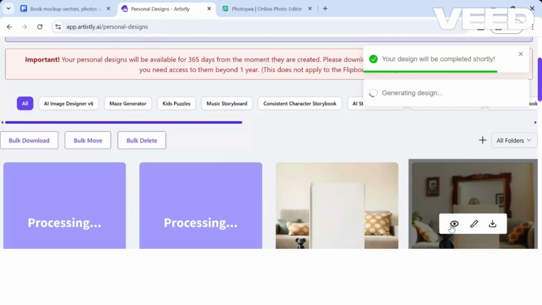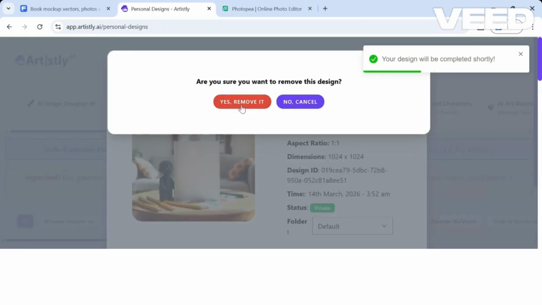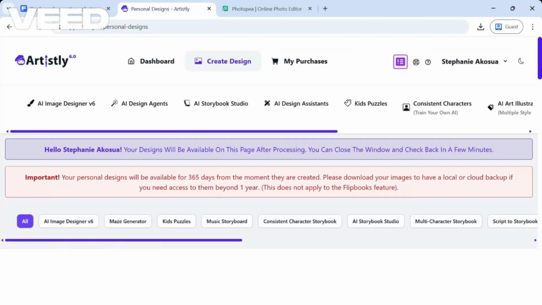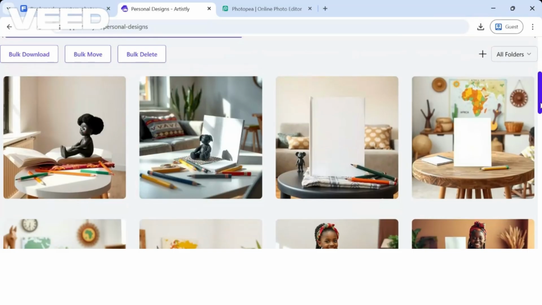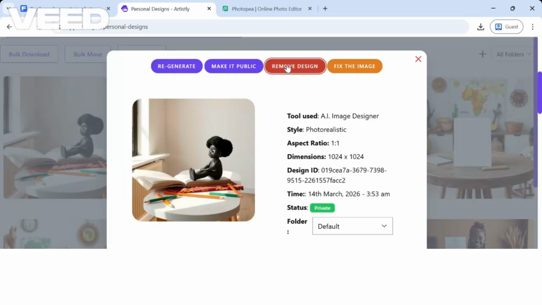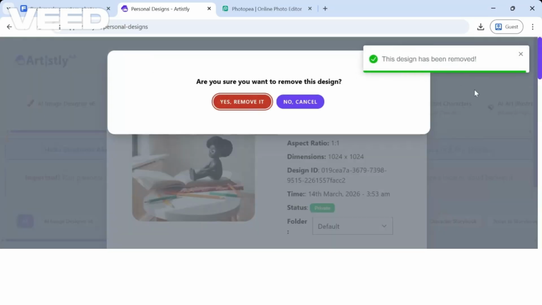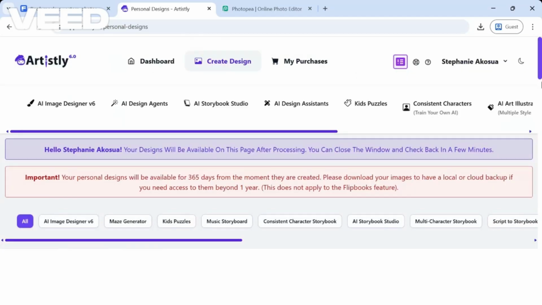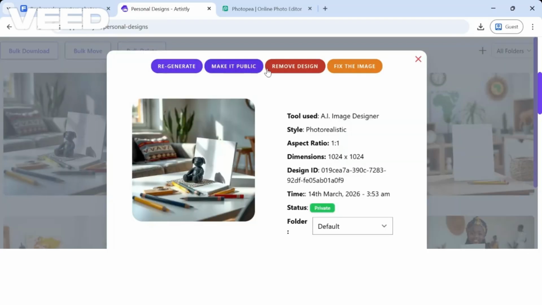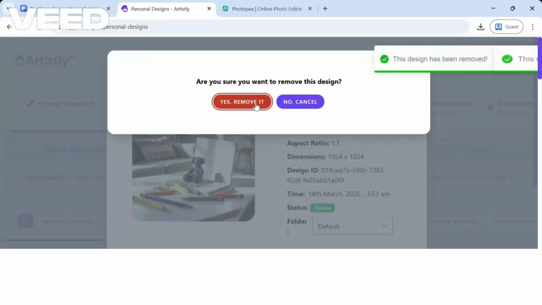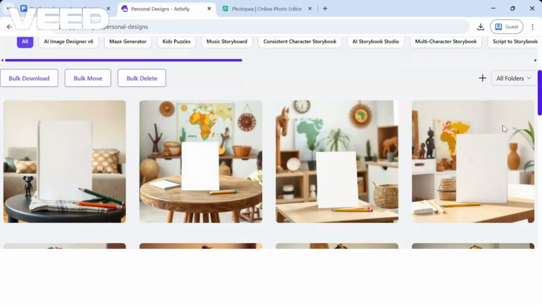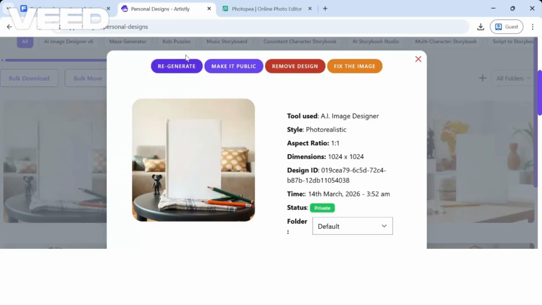These are not bad, by the way, but it's just not following the prompt fully that I'm giving it. So this is what I tend to do on a day-to-day basis when I'm creating my mockups. As you can see, it's not following. So I'm gonna remove the design. This is not what I asked for. All right, so let me regenerate it again. Yes, this is AI for you. Okay, it's not perfect, and you just have to be mindful of the prompt.